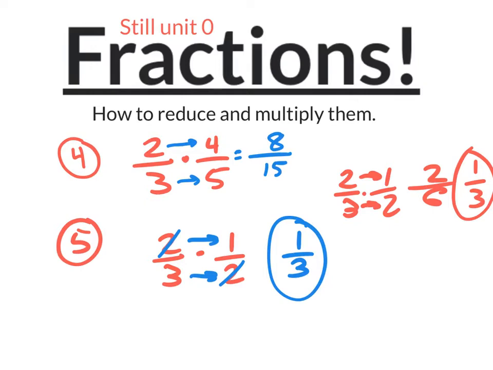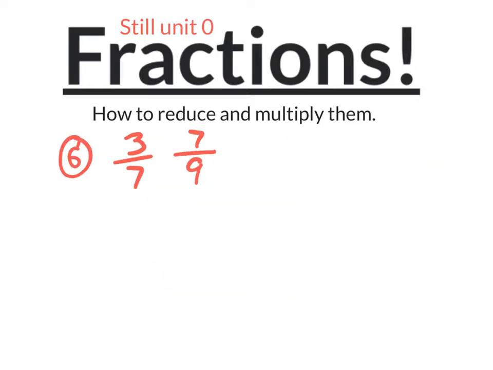Let me show you another one. So if I have 3/7 times 7/9, I could multiply 3 times 7 and get 21 up on top, and 7 times 9 and get 63 on the bottom, and then I could reduce, but it's probably a little easier to reduce first, especially because I have 7/7. Anytime you have the same exact value on top and same exact value on the bottom, you could cancel those out. It becomes 1, right? 7 divided by 7 is 1. So let's just cancel out those 7s.